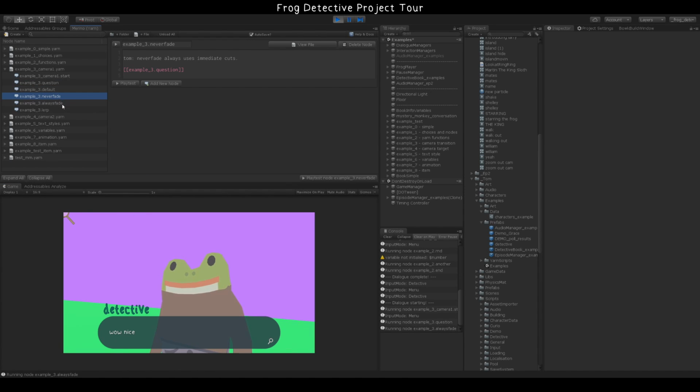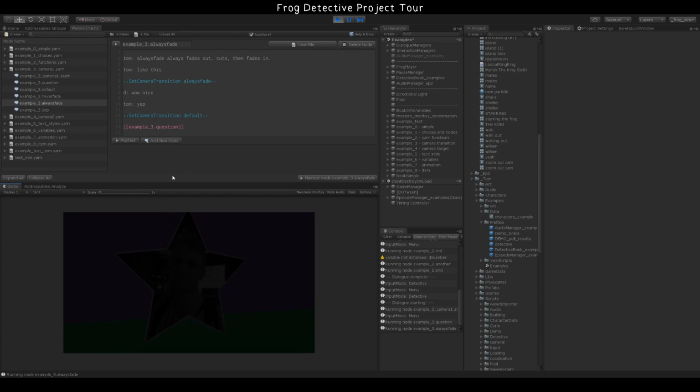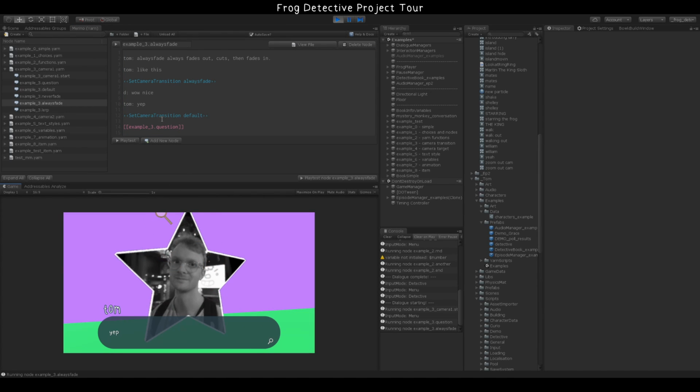I can just show that quickly in the script. Yeah, it just looks like this. So Tom speaks, and then we call this custom function to set the camera transition, and then it stays in that transition mode until you set it back, which we set back here, and then this goes straight back to the questions. The questions being the examples.